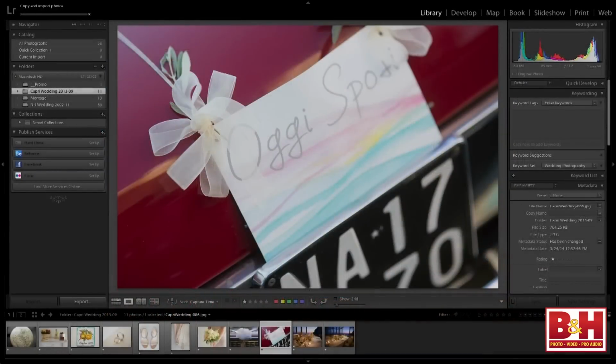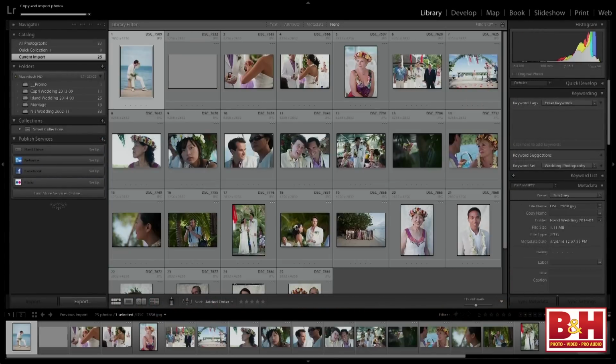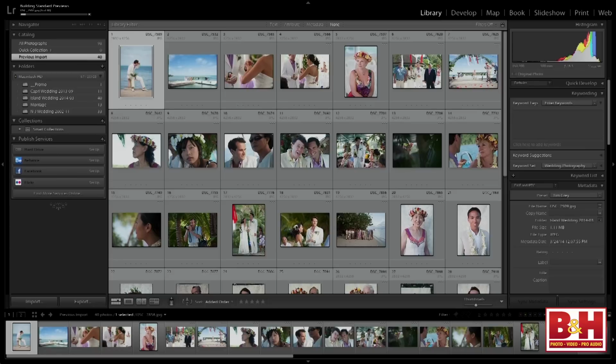So I'm going to go ahead and click the import button. Those images will be copied. You'll notice that Lightroom takes me by default directly to that current import so that I could immediately start reviewing these images if I wanted to. The copy operation is actually already finished. If you take a look up at the top left, you'll see that we get a status update letting me know that Lightroom is now building those previews. So I asked for those monitor-sized previews of my images. Lightroom is now generating those for me. And now it's finished. That was so fun, we should do it again.